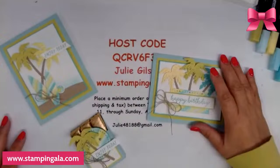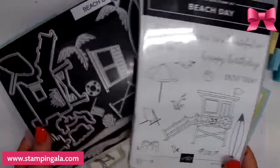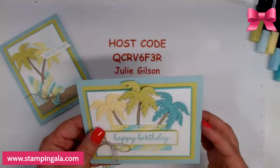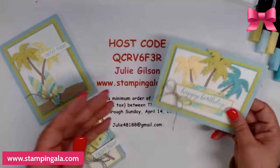I used today the Beach Day bundle, and this is being carried over to the new catalog, so no sweat there, it's still available. And I'm also using the Everyday Details dies, okay? The colors I'm using are, the base is Pool Party. I have Lemon Lime Twist, Costa Cabana, Crumb Cake, and White. And also, I created this DSP, okay? So I'll show you how to do that as well.